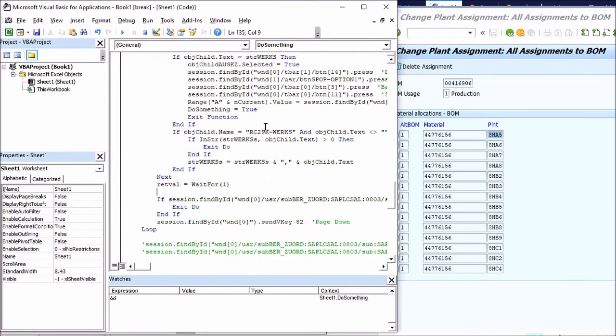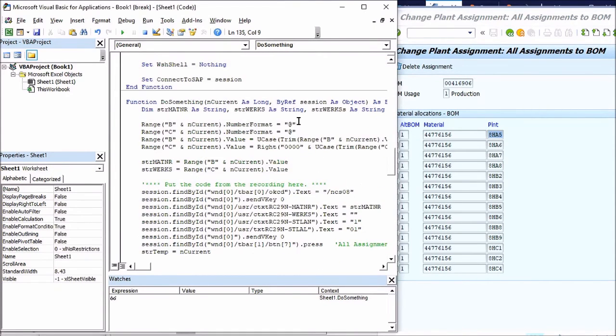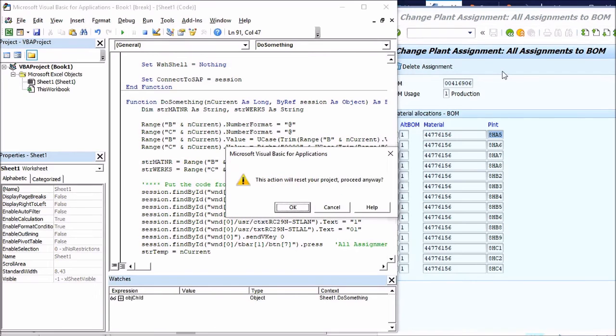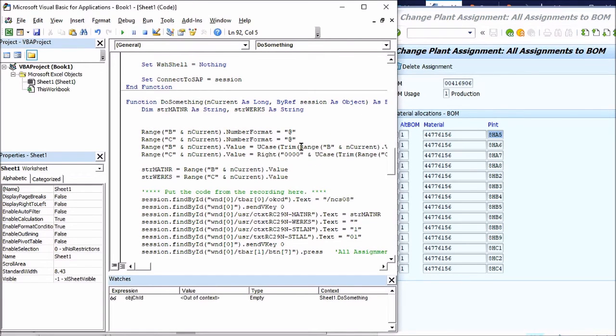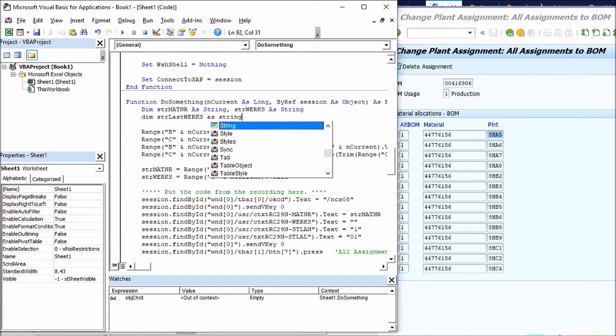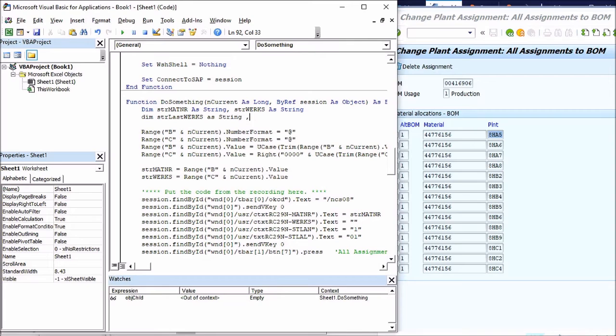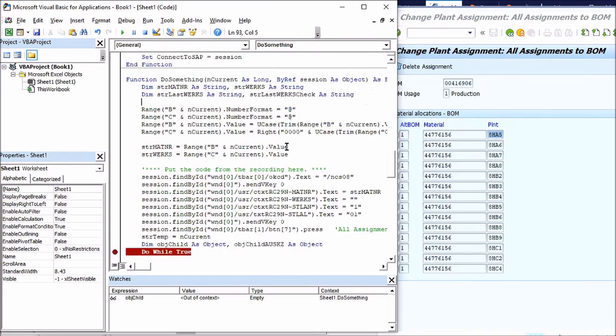How does this sound? Let's come up here, and instead of saying string vexes, we'll say, and yes, it will want to reset, and that's okay. Dim string last vex, string, comma, string last vex check as string, just like that.